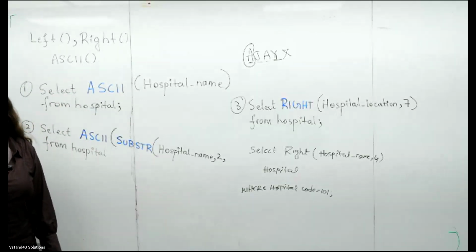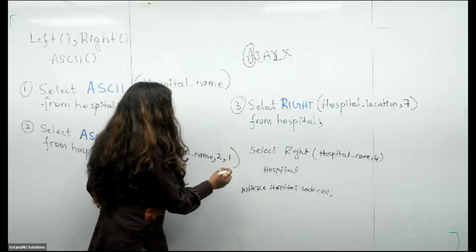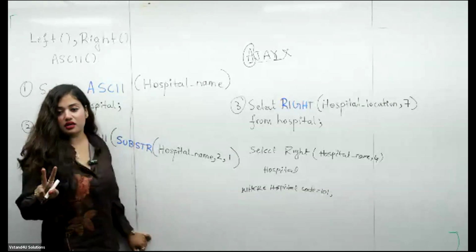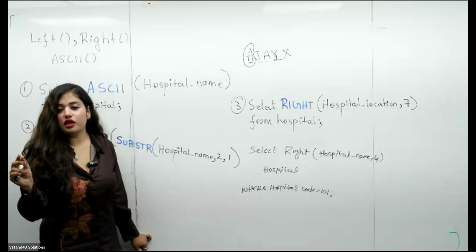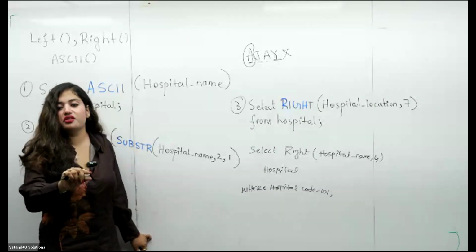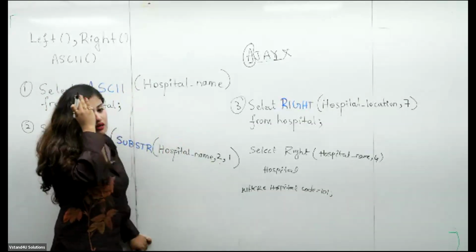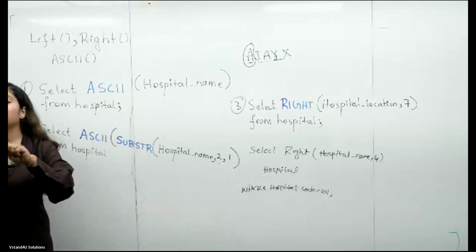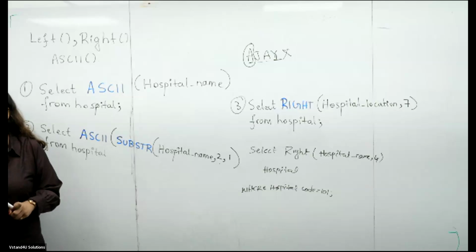Don't you think that after the first character only you will get the second character? So I have to write 1 there. Yes or no? Guys, I have to write 1 here. No. Because, see, you have 2 characters. They are not telling you to fetch both characters. They are just telling you to leave the first one and fetch the second character. You have already mentioned the second character. But they are telling you, leaving the first one, to fetch only the second one. Not 2 characters.